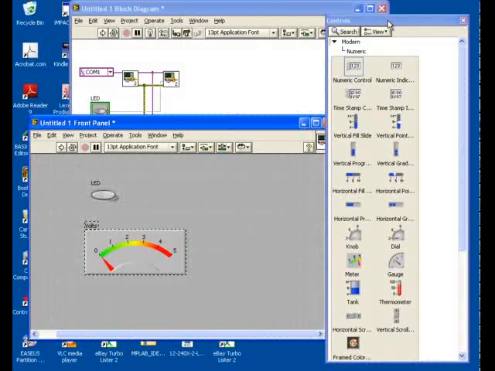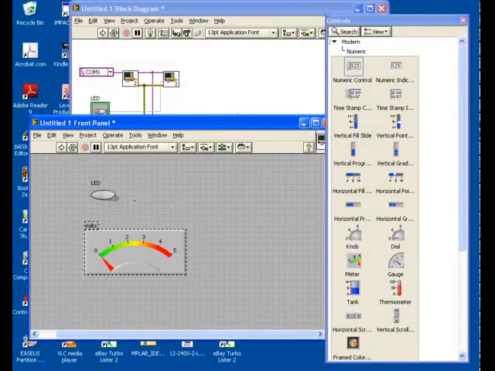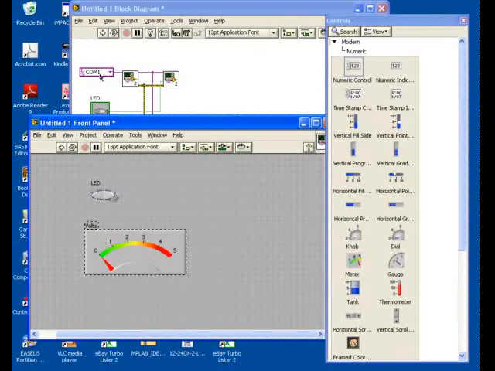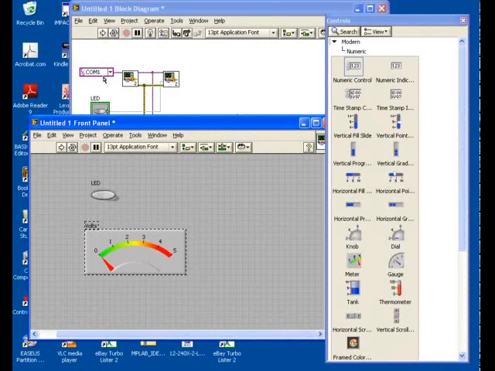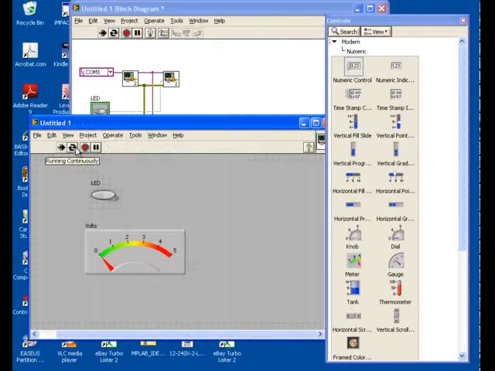Now when you hit run, it'll just make one swipe through this, and that's not enough. We need to do this over and over and over again. There's smarter ways we could do that, like using a while loop so we'd only open the COM port once and things like that. But for the purposes of this example, I'm just going to hit this run continuously button, which will just run it over and over and over again.